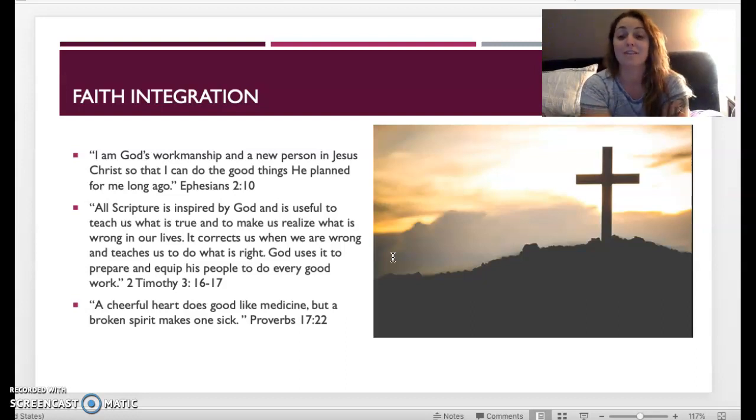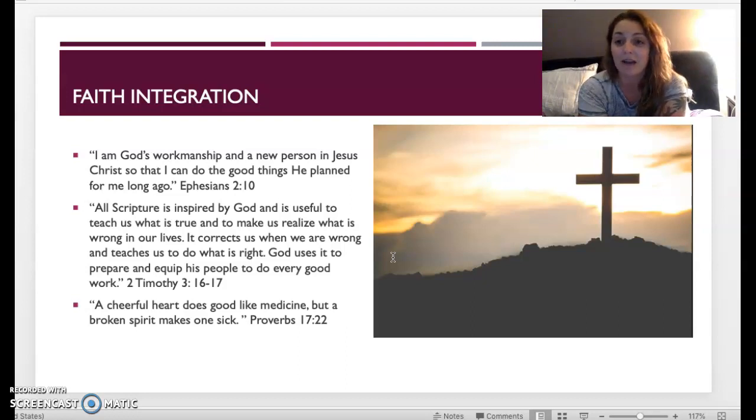A cheerful heart does good like medicine, meaning that your positivity and your bringing somebody up, uplifting. Having a cheerful heart can sometimes do more than just what some good drugs can do to heal you. So having a broken spirit makes one sick.